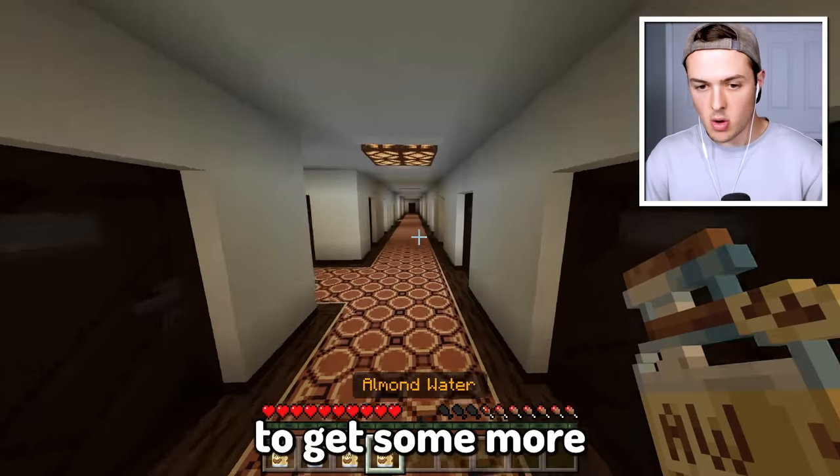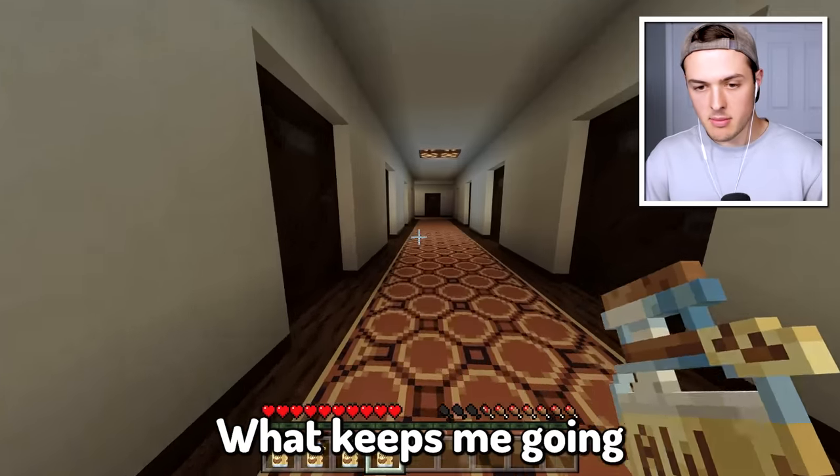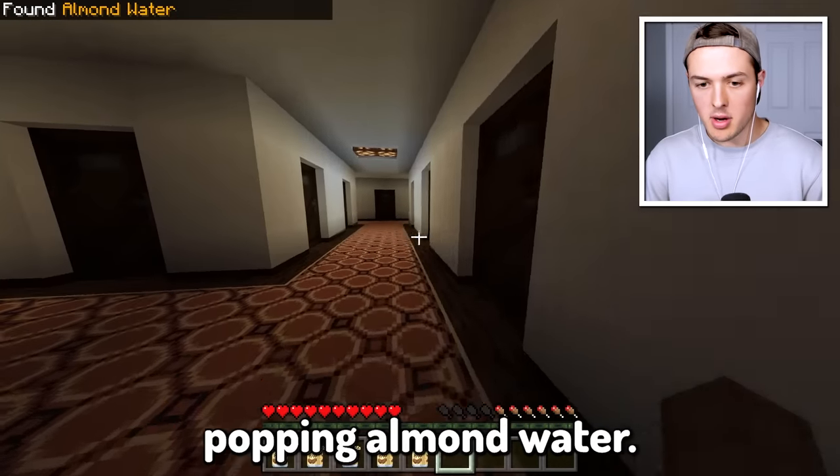All right, we're gonna need to get some more almond water soon. Almond water is the lifeblood of my system. It's what keeps me going. Every morning, just pop an almond water. Monster chasing me, boom, pop an almond water.